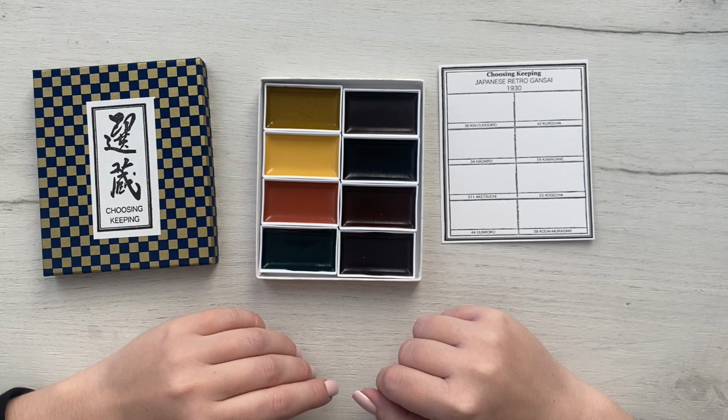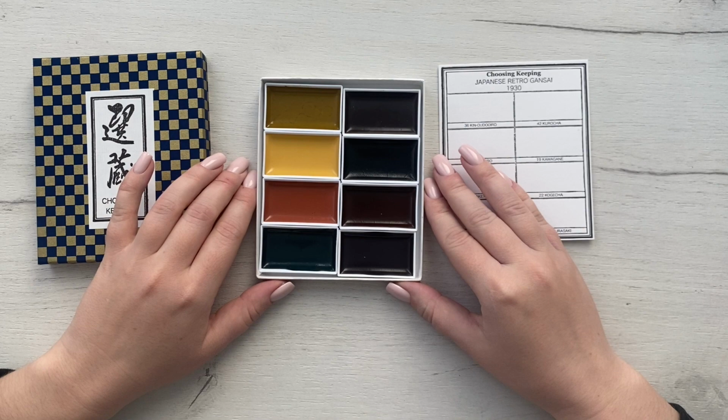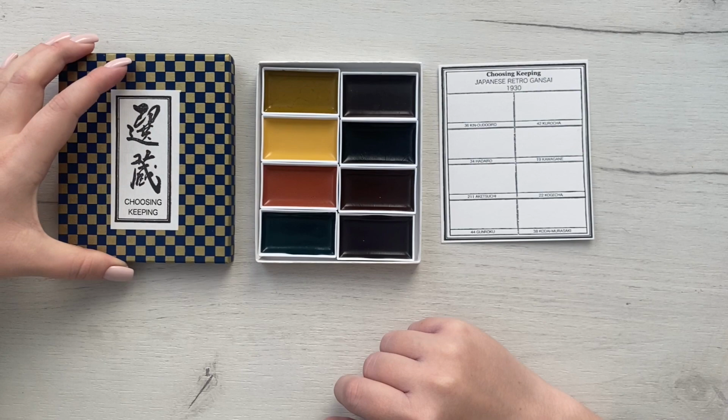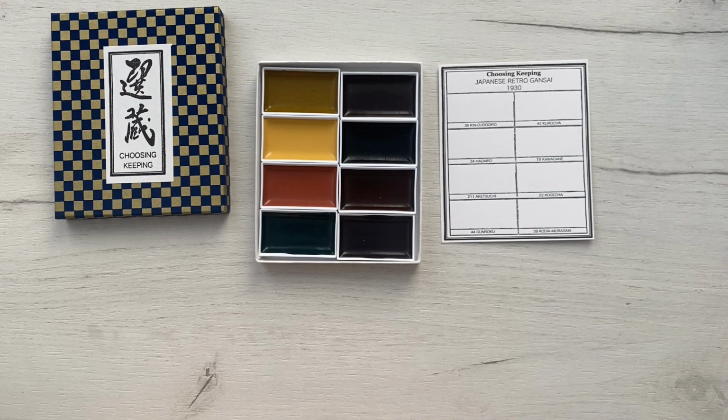As you can see, they have 8 colors in here. 6 of them are quite muddy. And they also include 2 bright colors at the bottom here. We will see how they look like in reality. I watched some videos where people swatch these paints, so I kind of know what the colors are. That's how I was able to pick my sets. But of course, watching paints being swatched on the screen is not the same as seeing them in real life. So I'm very excited to see how they actually look.